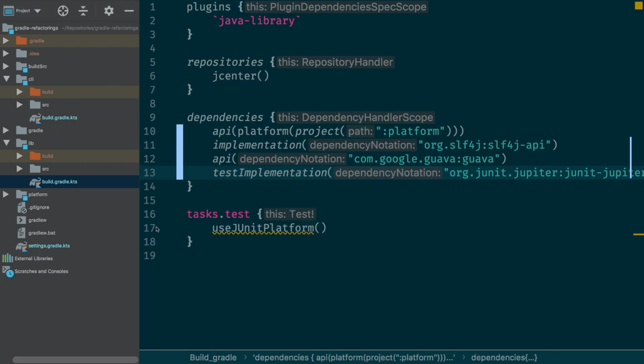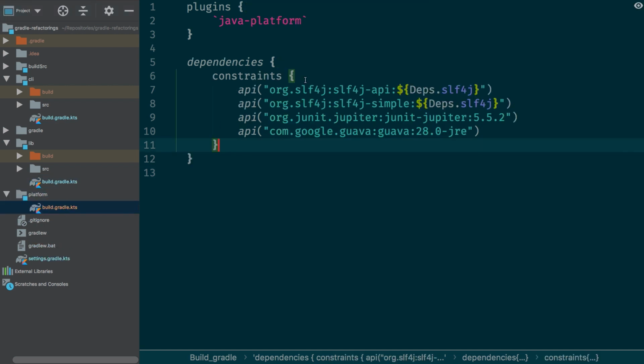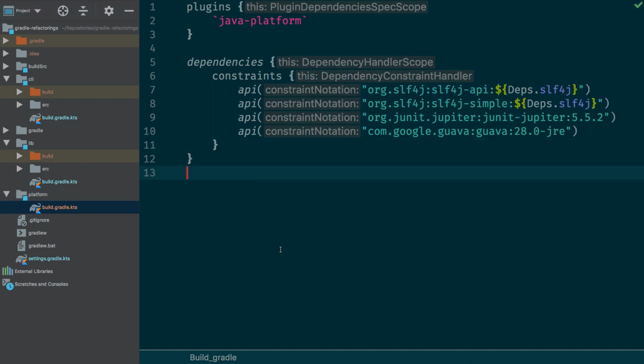And it's green. So that means I have a subproject in here that is just responsible for providing the platform that we want to compile against in our other subprojects. So I can collect all the dependency constraints I have in here. I could do more advanced things like align dependencies and that sort of thing. But these are just the basics. So this is kind of like a BOM, kind of like dependency management in Maven.